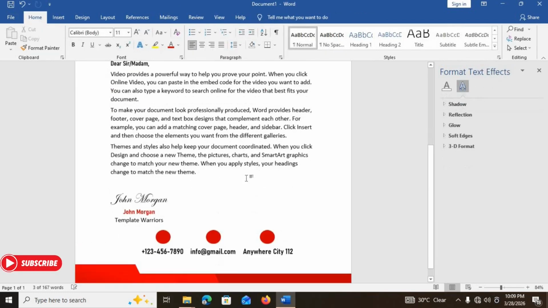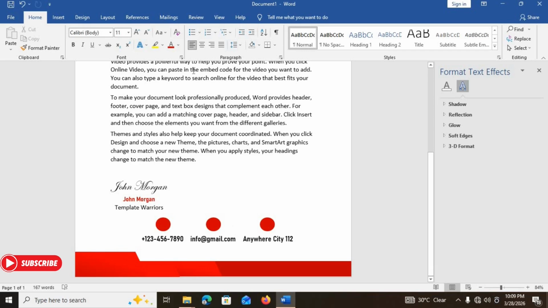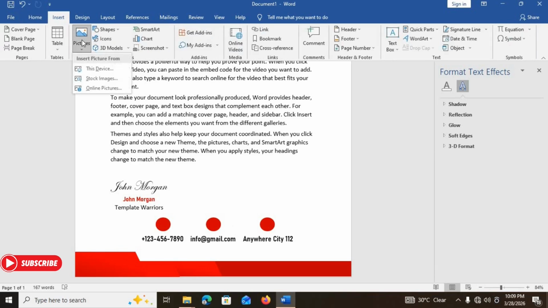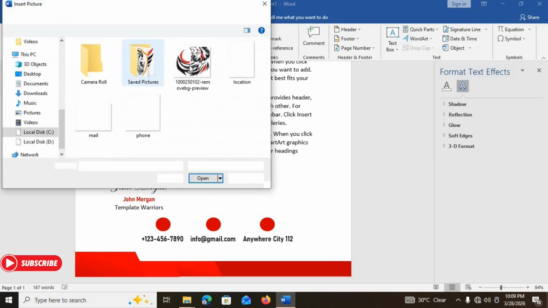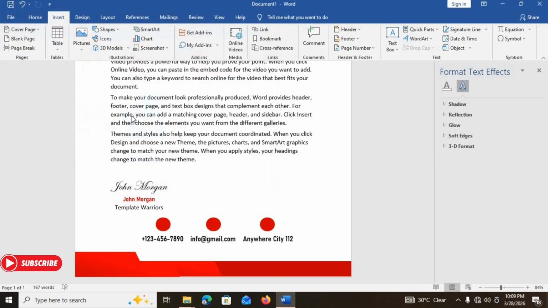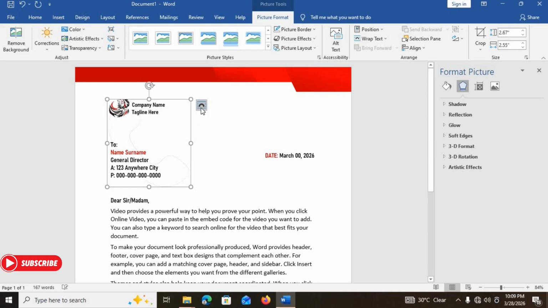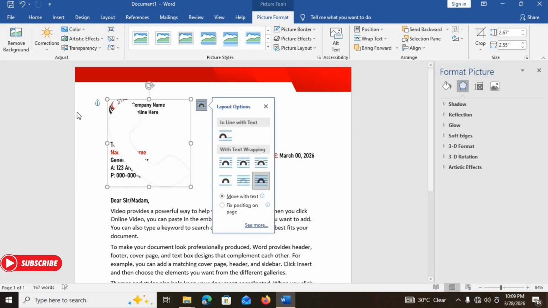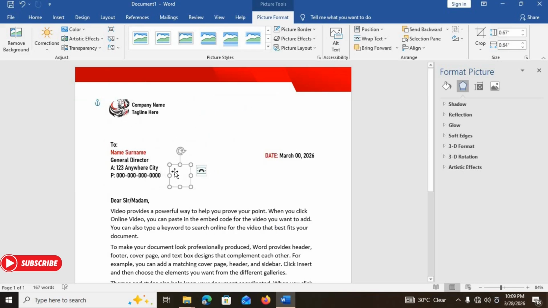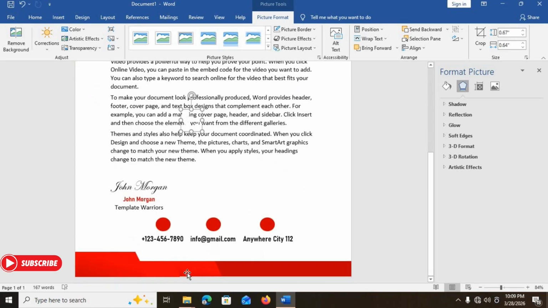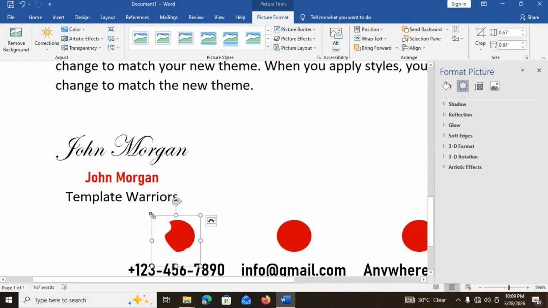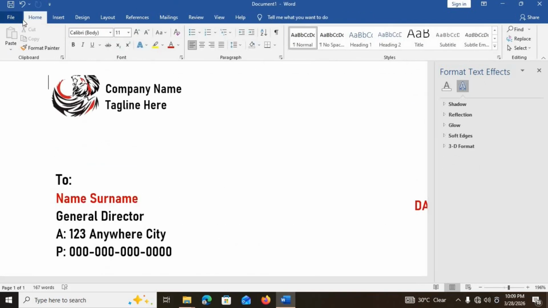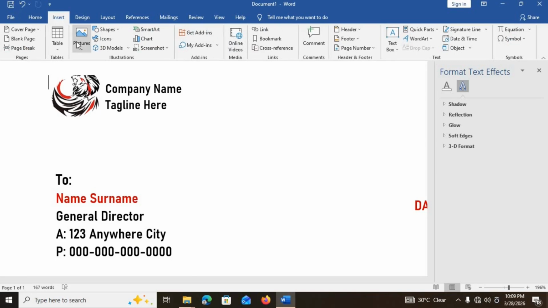Alright, so with these icons, the icons that you have to place here, I already have them in my device. So let's go with pictures and this device. So let's go with the phone first. So click on this one so you can wrap it around. Like I said, if you didn't wrap it, you cannot freely move it around. So that's why we usually wrap it, so you can freely move it around. So go to the next one. That will be the mail icon.